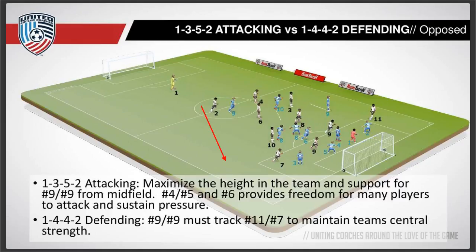But what we will do is, as 9s track back, that gives us the ability to rotate the central midfield players 10, 8, and 8 to provide that height as the 9s drop back. So somewhat unusually, as the 9s drop back, our strikers, the ones that we would normally put in front of goal, we would now put the 8s and the 10s into slightly higher positions.